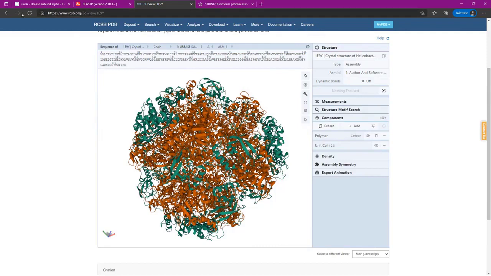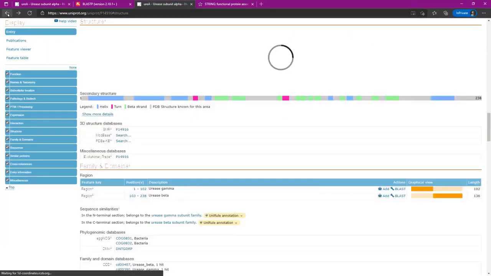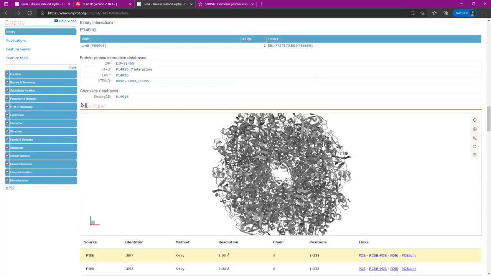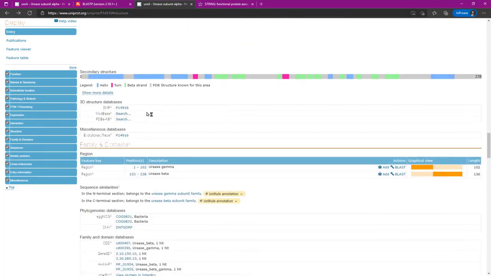Going back to the UniProt page, go to Structure and scroll down. Here you have hyperlinks to other 3D structure databases, the first of which, SMR, stands for Swiss-Model Repository.